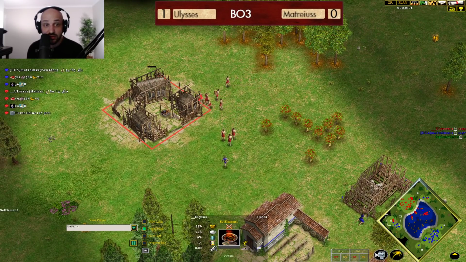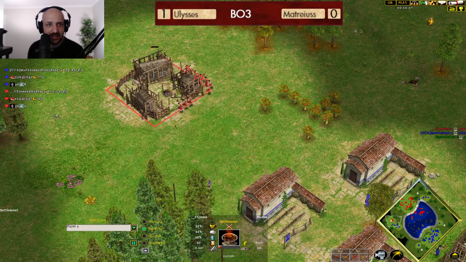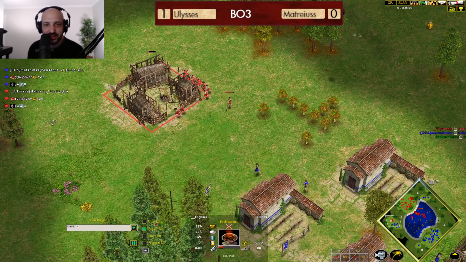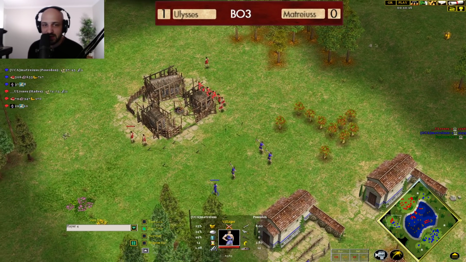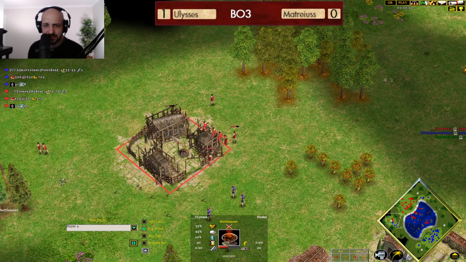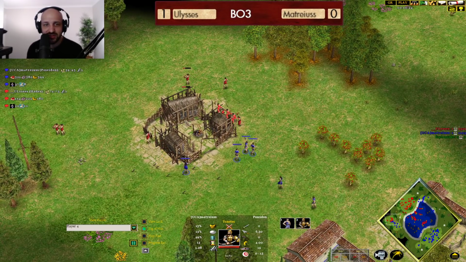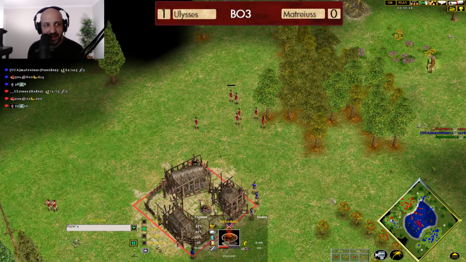The villagers do have the resources to get this up. They're going to be pushing these villagers away. Ulysses making a very, very strong push, a decision here to get this town center up, and that's going to be hurting Matreiuss quite a bit with this strategy that he's attempting to employ here as the villagers turn around going after this. It looks as if the villagers of Ulysses might get this town center up, but there are so many Toxotes coming in here so very, very quickly, and Ulysses has to abandon ship right now.